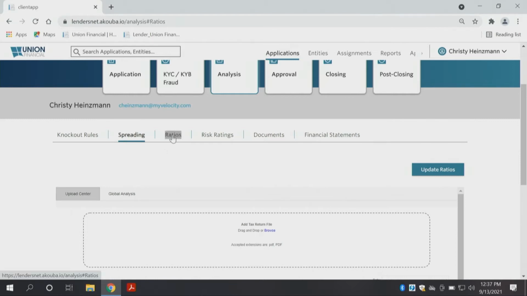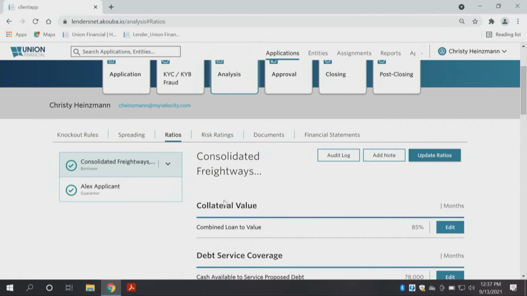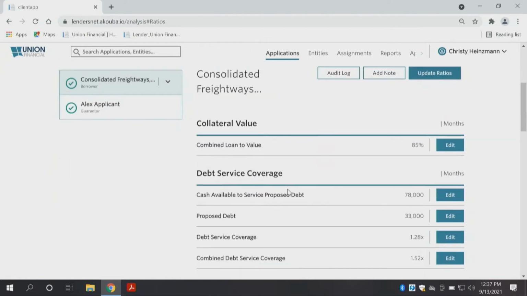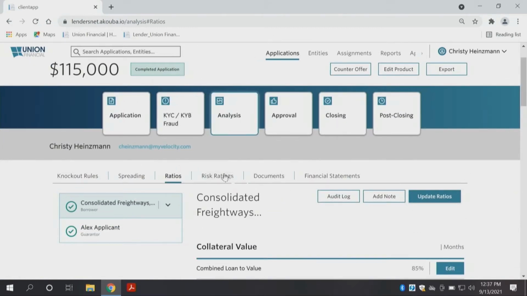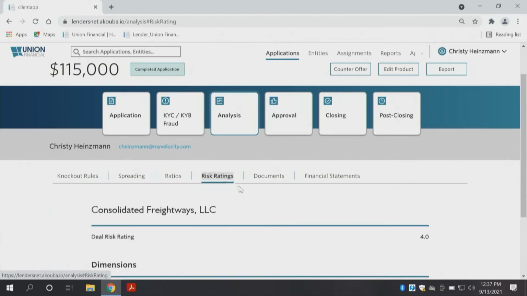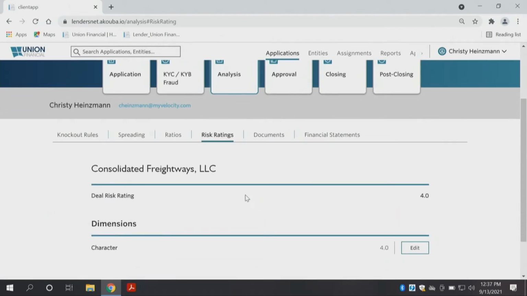It utilizes your institution's ratios, as well as a risk rating system if in use for a deal of this particular size. She has all the information there at a thumbnail to be able to make a very well-informed credit decision. It's one of the hallmarks of Akuba: ease of use, your data to make really good, well-informed credit decisions quickly.